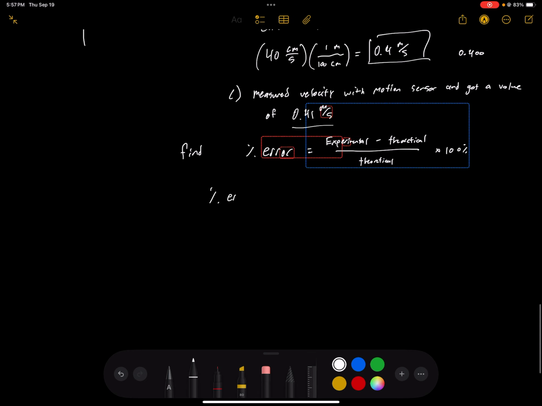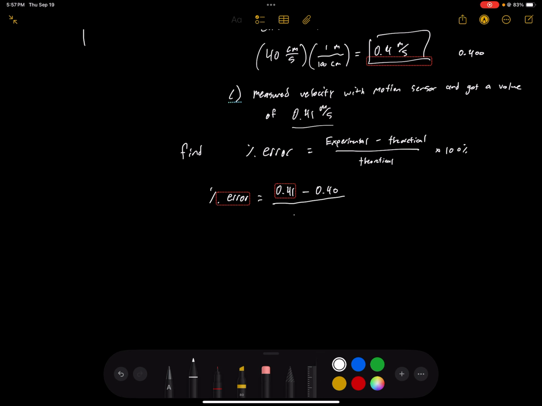So let's do the percent error of the motion detector. What was the percent error? Because we didn't get the exact same number. So we got 0.41 minus 0.4. Again, sorry about all the dotted boxes. That's just what it does. Let's say 0.40, we'll use 2 sig figs, and we divide that by 0.40. We multiply by 100%. For a problem like this, you'll have access to a calculator. I don't expect you to be able to do this in your head. I think the numbers on the tests are going to be not so convenient. I have extra calculators in the room, but just remember to bring your calculator. I'll mention it when I post this video.